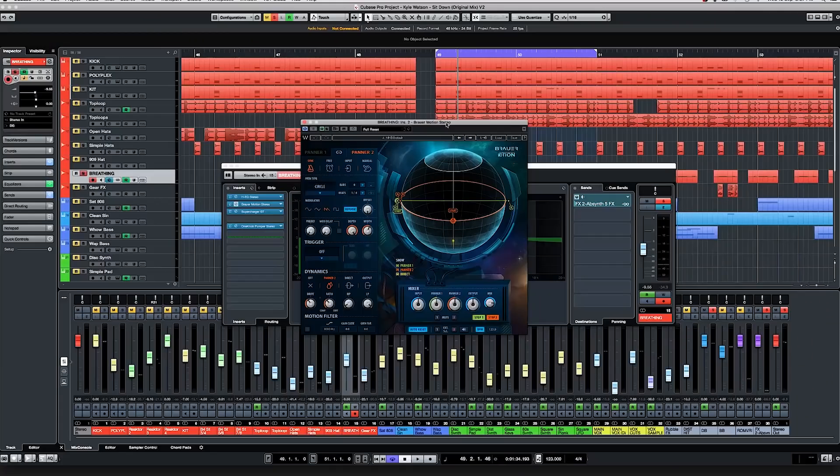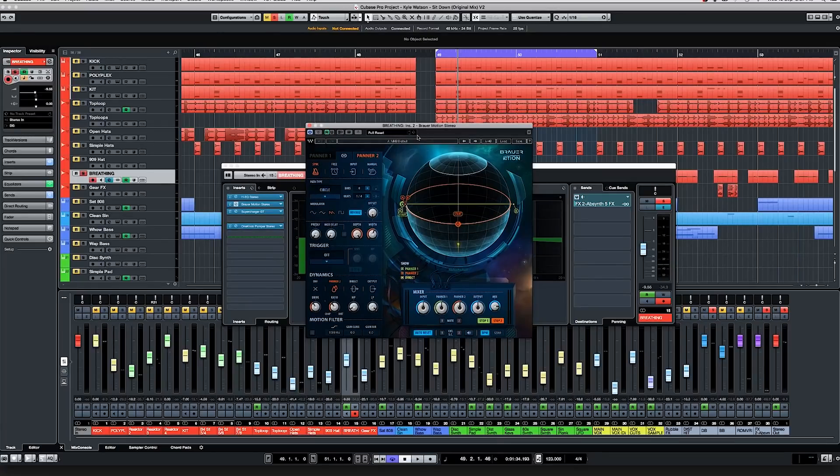This is also helping with the stereo width of the drum bus. It's a Waves plugin that sends the signal forwards and backwards and left and right at the same time — a very organic kind of sound that adds a little width to everything, which is definitely what you want in a drum mix. If we listen to this part of the drum mix loop you get a very quick, quantized, snappy kind of vibe from all the drums.